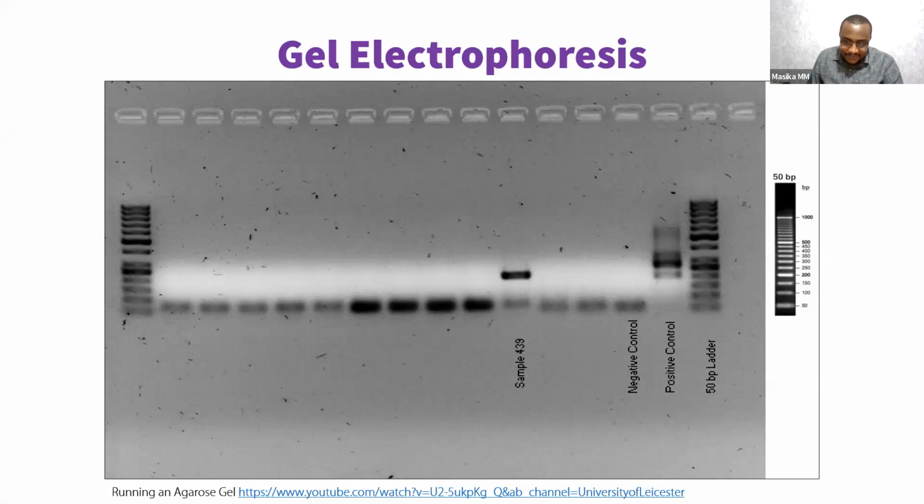And here you can see your ladder, and this is a positive control. In this case, this is a gel I took. I was testing for, I think, alpha viruses, and we used a ladder. Alpha viruses are, I don't know if you guys can see my pointer, things like chikungunya. And you can see what we used here has different bands, but the one we're interested in is this one.